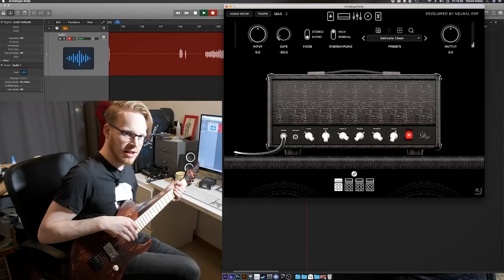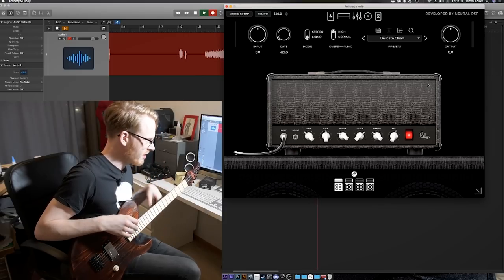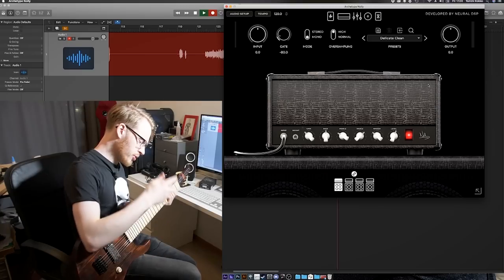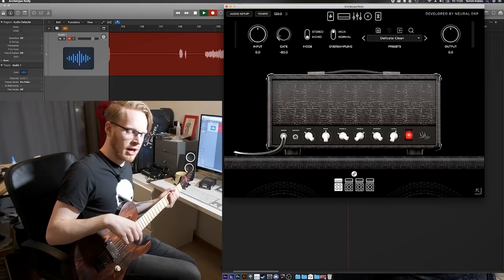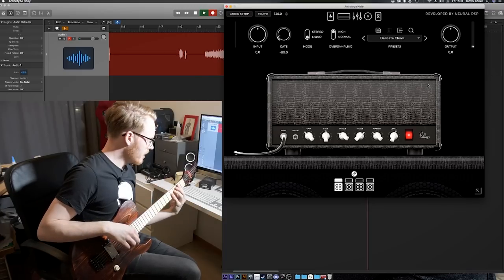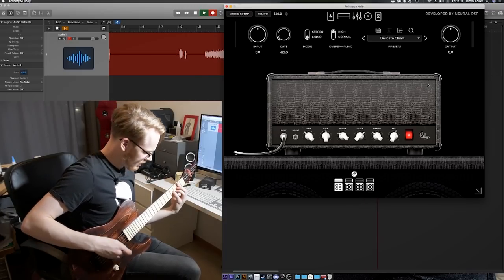That's what the guitar sounds like on its own, no effects, nothing, straight into the input. So basically I'm going from the guitar, cable straight into the M Audio Fast Track Pro into Logic and Neural DSP. So first off, some clean tones. This is what it sounds like.